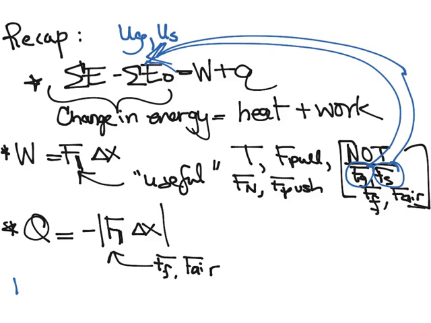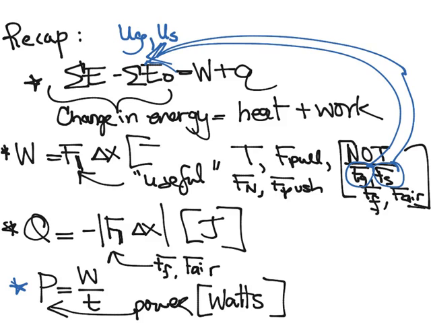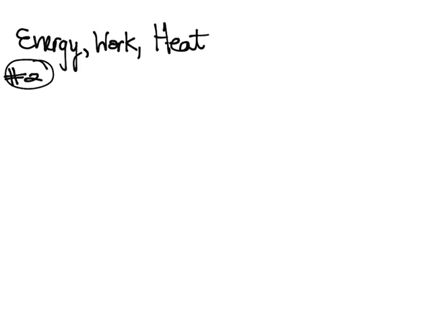And the last bit is that power is equal to work divided by time. And remember that power is in watts. Okay, work and heat are both in joules because they are changes in the energy of a system. Alright, so what I want you to do is pull out the sheet you got today that said energy, work, and power practice problems, number 2.